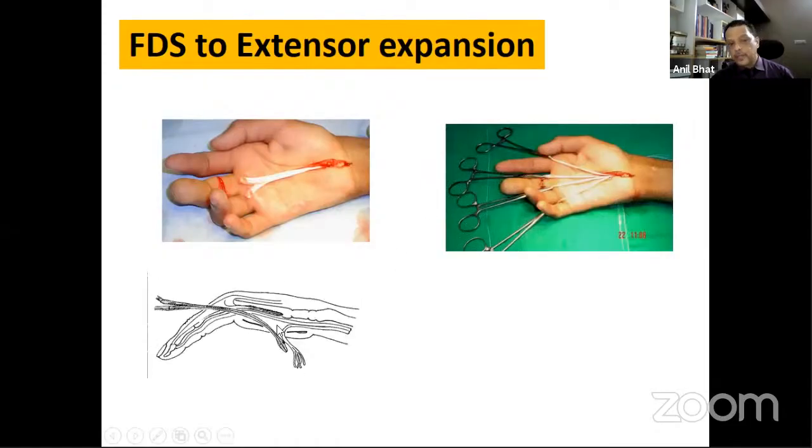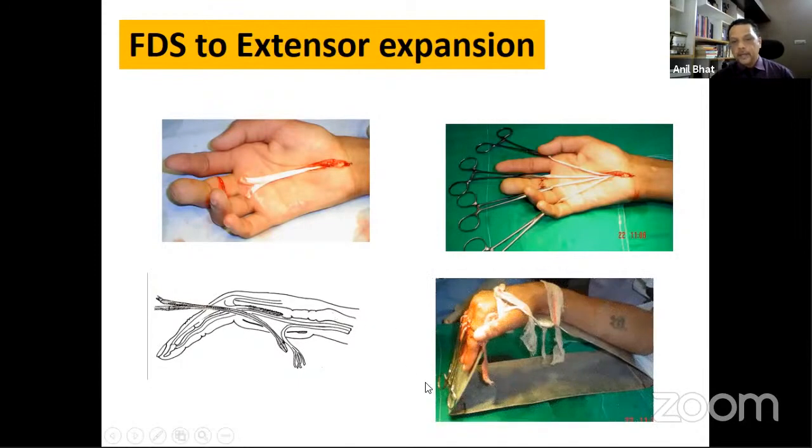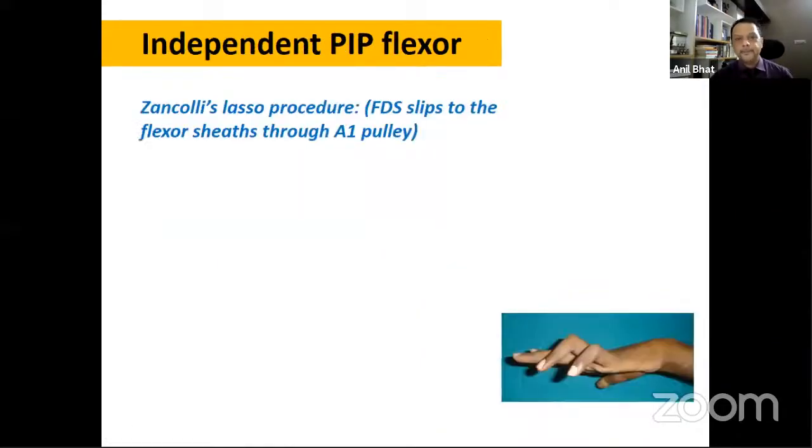So as I said, it has to go through the lumbrical canal here. So it has to go deep to the transverse metacarpal ligament, and onto the lateral expansion. That is the principle of any of these tendon transfers. We have something like this to maintain the position here and get the right tension. So we have something devised like this. A lot of centers who do regular tendon transfers have some apparatus like this. Now that is the FDS transfer.